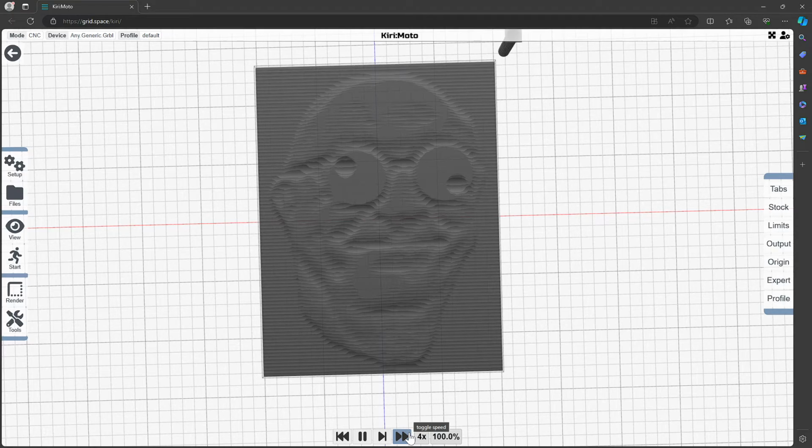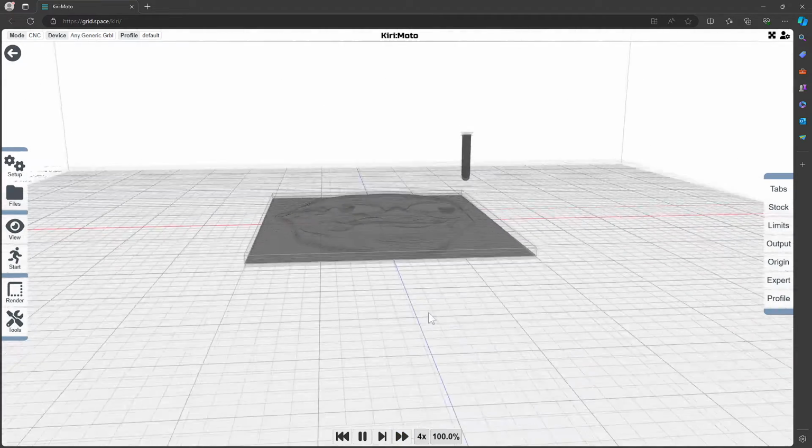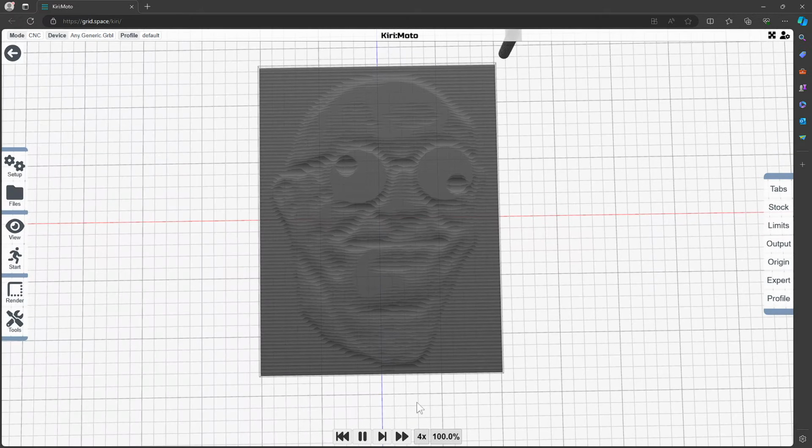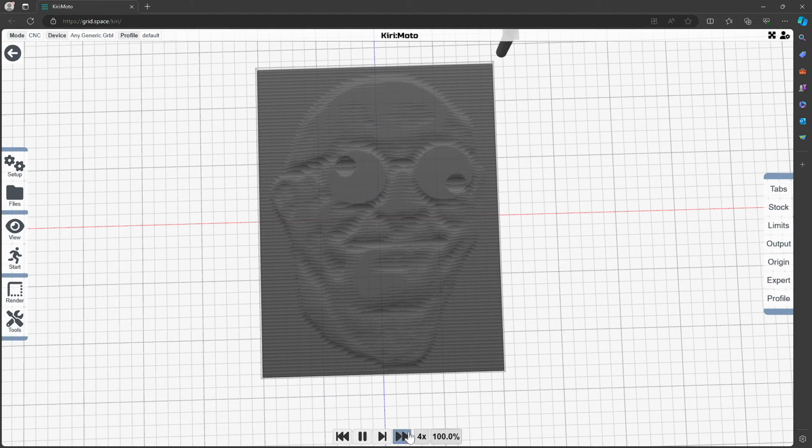And there we go. It has produced the toolpath and simulated it, and we can see what we would roughly expect. For example, you could choose to go back to the previous screen and change the step over to being a much smaller amount to get a much finer finish with less visible lines if you chose to, but that's entirely fine for what I wanted.